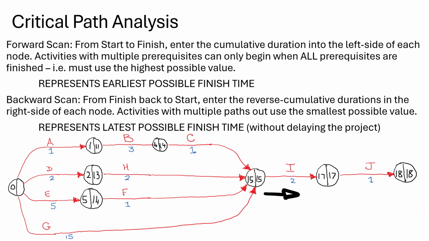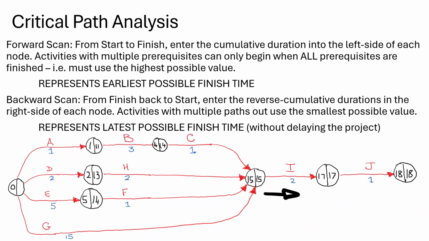Okay, and now just like when we were doing our forward scan, we were growing, so we grew as large as possible. Now as we head backwards, we are shrinking. Okay, all the numbers are getting smaller as we go from right to left. So we have to choose the smallest number possible. Okay, so 11 take 1 was 10.